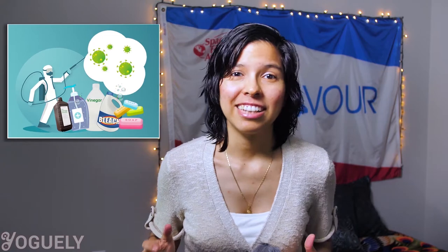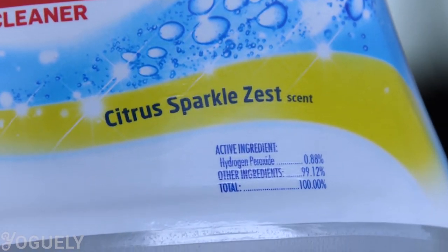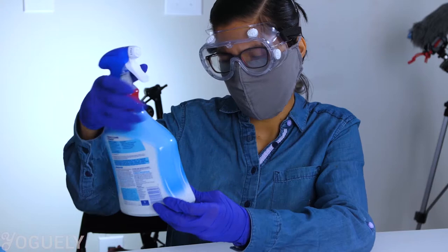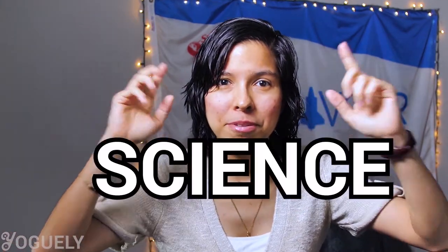Picking a cleaning agent can be nerve-wracking. Just think about the last time you went shopping. There are so many brands promising to have the one and only unique miracle formula that is better than any other. And on top of that, the formula is top secret, so you have no idea what you are buying or whether it truly works. That is why, here at Jogeli, we are not swayed by marketing. On the contrary, we are convinced by the principles of science.